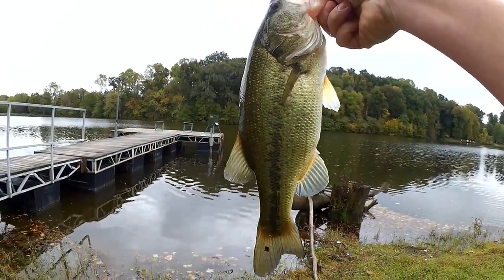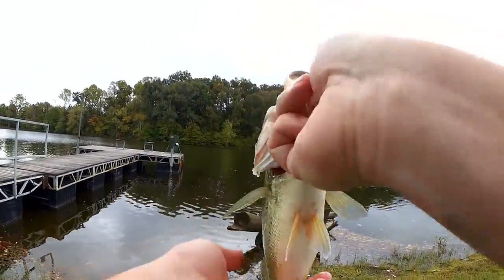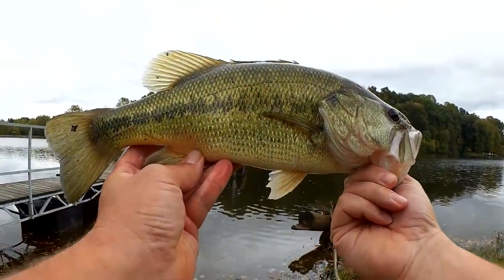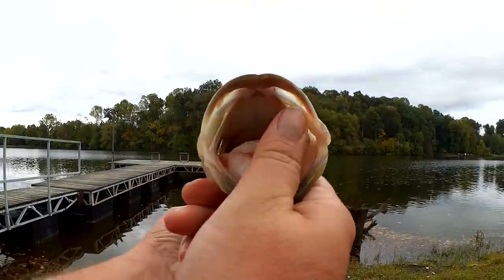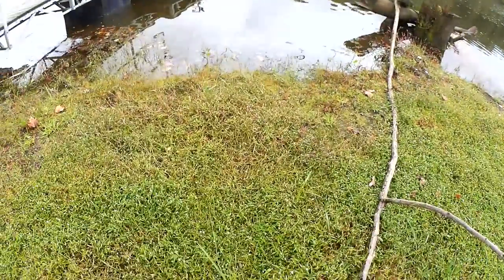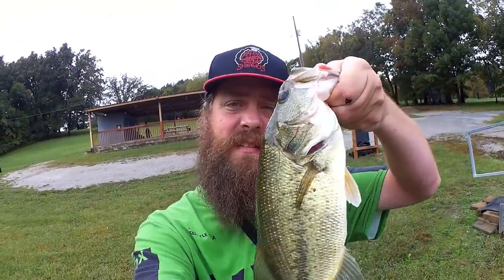Somewhere between a pound and a half and 2 pounds. Yeah, nice thick fish. Tall, right? Look how tall it is. It's like a little football. Yeah, good fish. Let's let him go. First fish of the day. I need to get a picture. That's what I need. Like I said, about a pound and a half, maybe 2 pounds. Let's let him go.